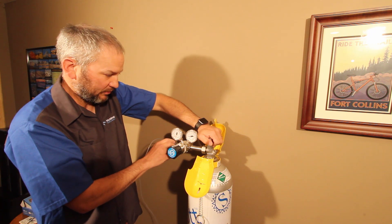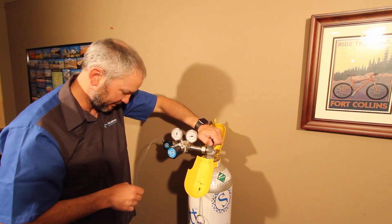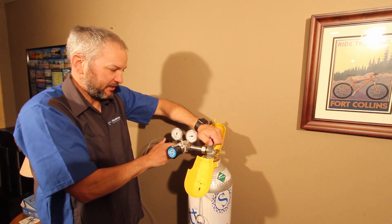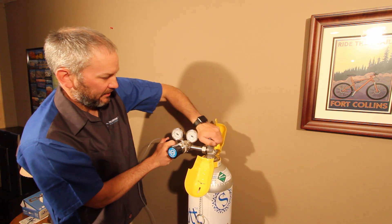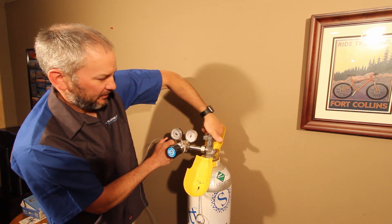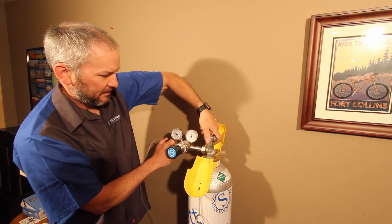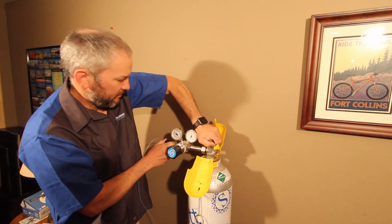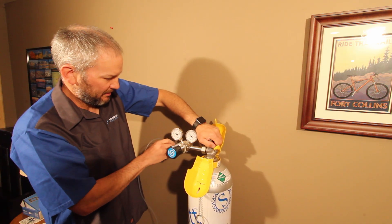When I was taught this in the old days, we didn't use these pumps. Some people would tell me to do this 40 or 50 times — that's pretty excessive. I prefer to do it with the pump; I think you get better results and it's also much faster. I've been keeping track here, and this is probably number three.